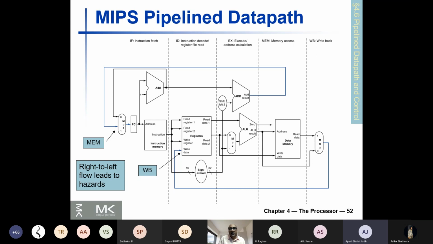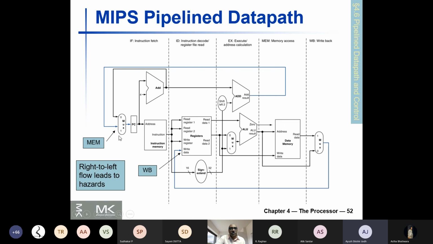Here the pipeline is actually using the same data path, but we are cleverly using it. Instead of engaging the entire data path for a single instruction, we have split the data path into different stages, and we allow not only one instruction but multiple instructions to pass through these stages in a serial way. That means at any point of time, each stage will experience a new instruction. So the data path components will be effectively utilized over the entire time, and the instruction throughput also increases.